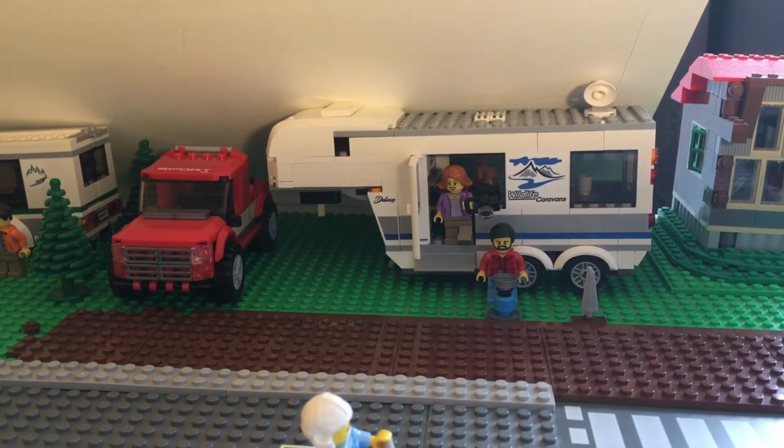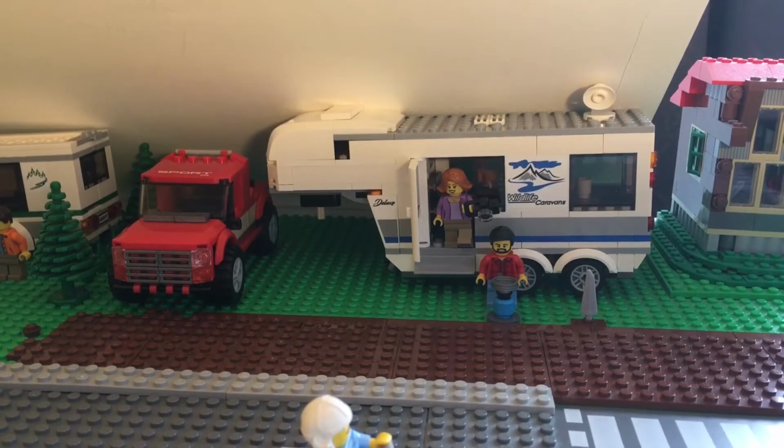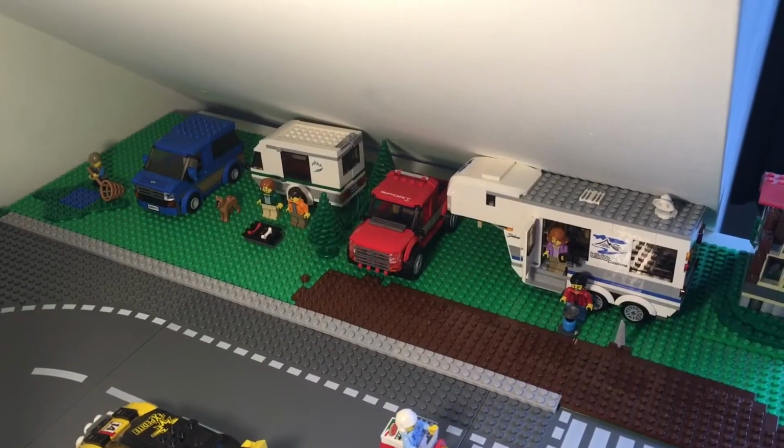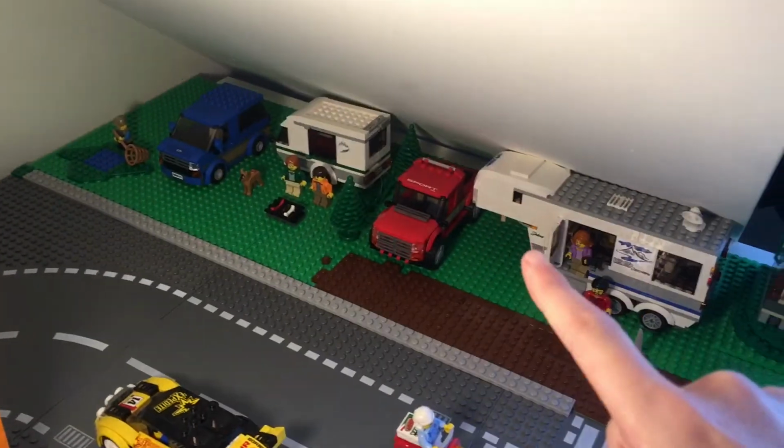Today is Legacy Update 23. So with no further ado, let's go and see what's changed in the city. So all the changes have happened in this area of the city.